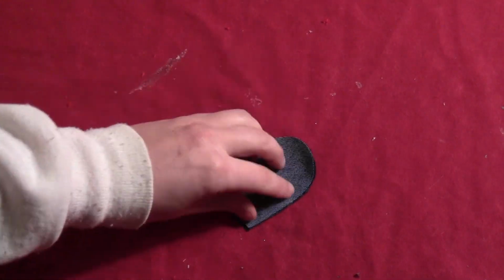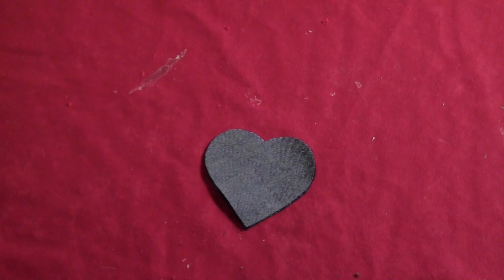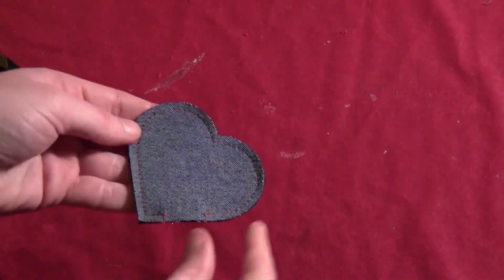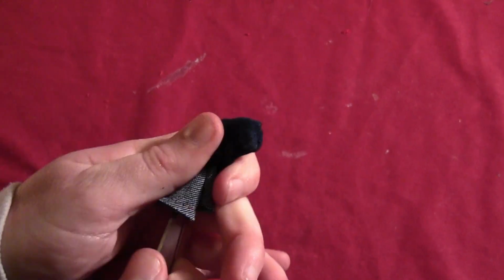So take 2 hearts of the same color and put them right sides together. And you're just going to sew all the way around, leaving a little inch gap at the bottom. And then you're just going to turn it right side out by shoving it through that little gap. You might need a pair of scissors or a pencil or something to help you push it through the gap.